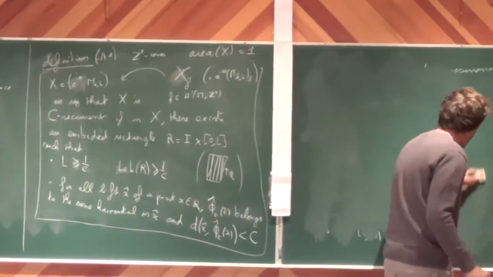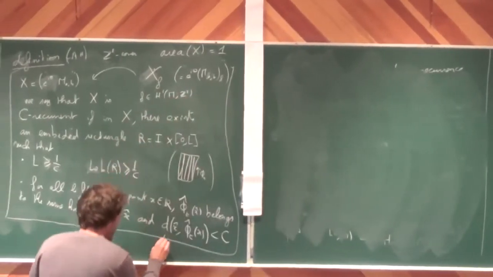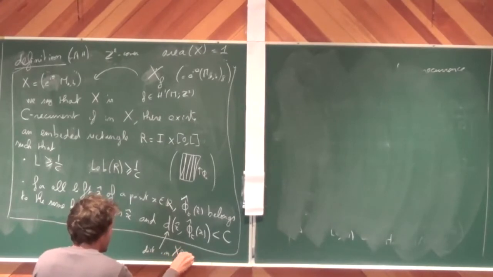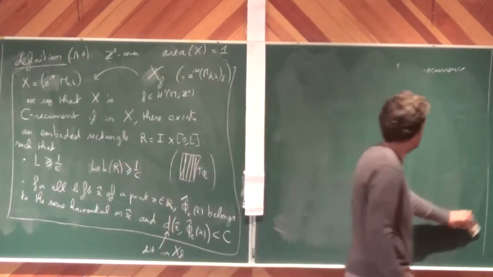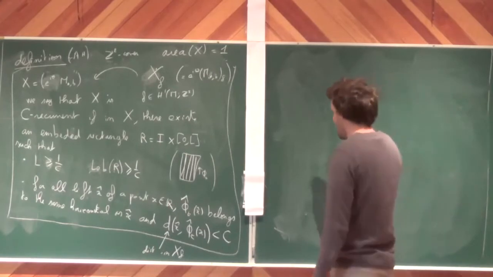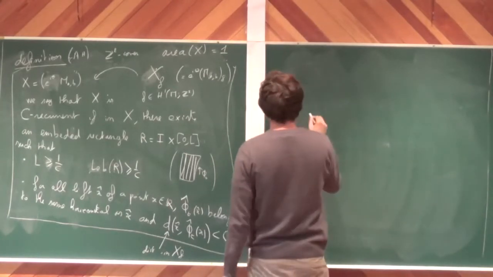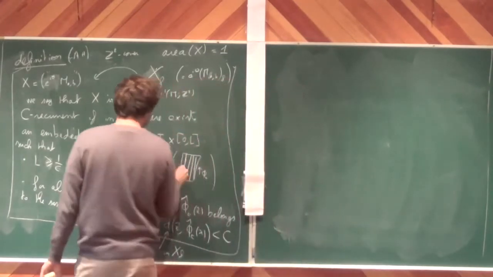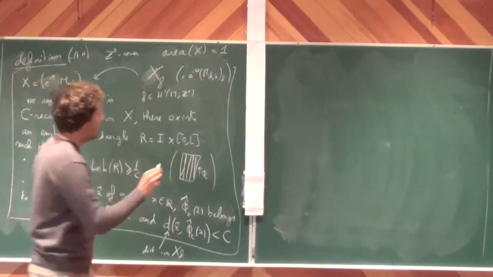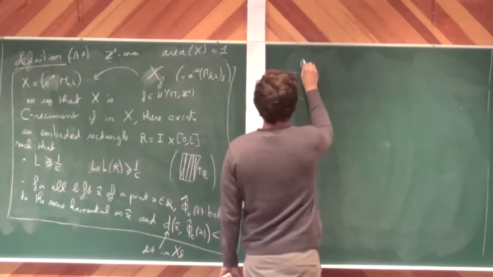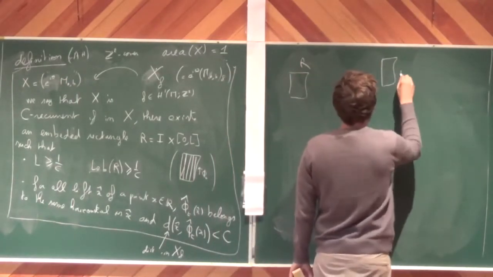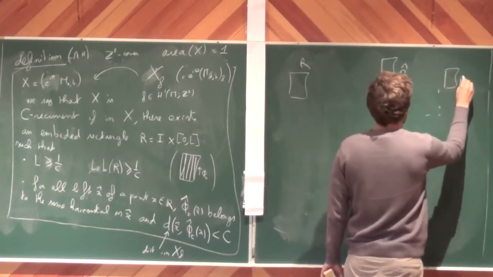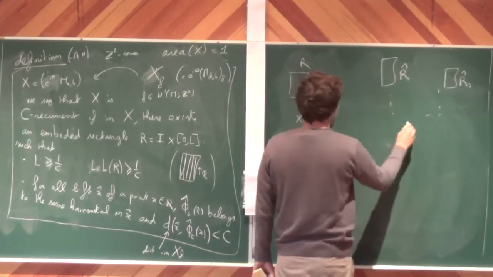And the distance is the distance inside XF. The distance is a distance in the infinite surface. So if you have that, what does it mean? That for any point X that belongs to a lift of R, so you have R, and you have many copies of R hat inside XF, so this is between X and XF.